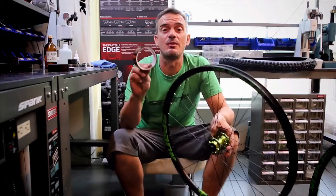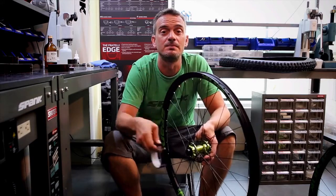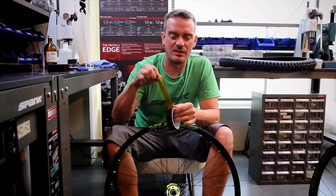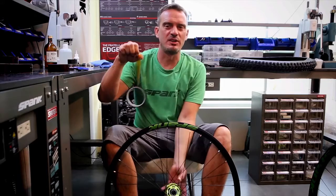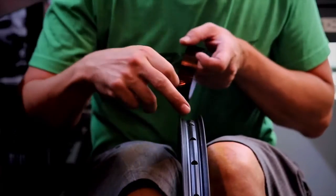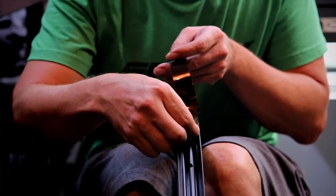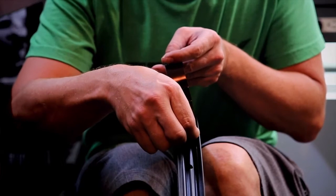There's enough tape inside of one roll of Fratelli tape to do 2 29-inch wheels, so don't worry about running out. Try not to touch the tape too much. Try not to get any oily fingerprints on it, anything that's going to keep it from sticking very well. I like to start taping just a few inches ahead of the valve hole, and you start all the way to the right side of the rim.